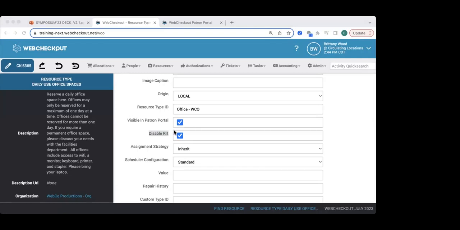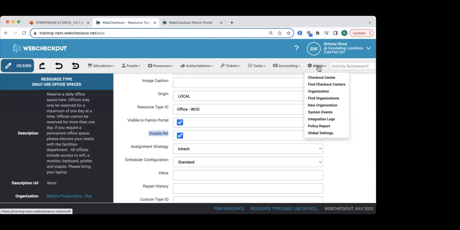Now, again, this setup is a bit unique, so keep in mind you can still use the traditional RRT reservation method, and you can still reserve your locations by ID. And this brings me to the final configuration that I do want to highlight, and that is those custom emails.